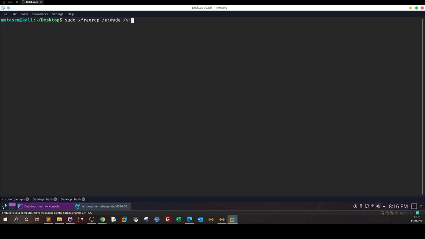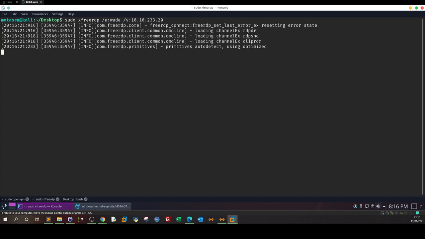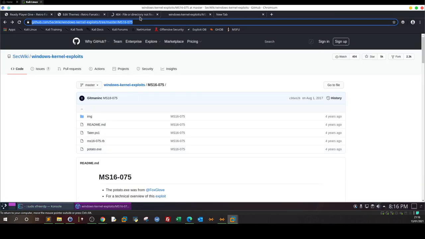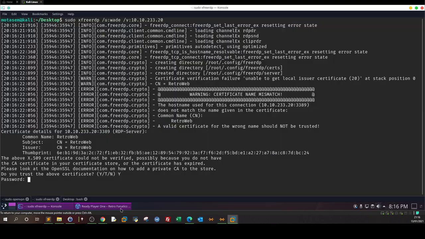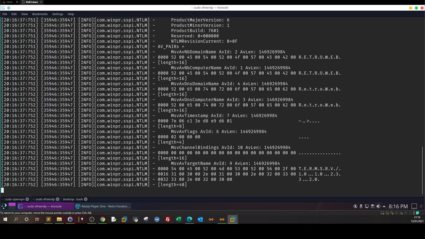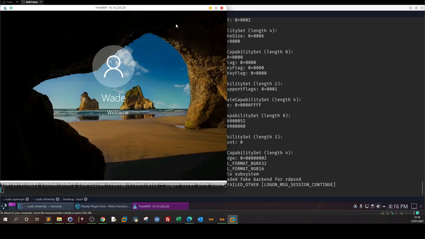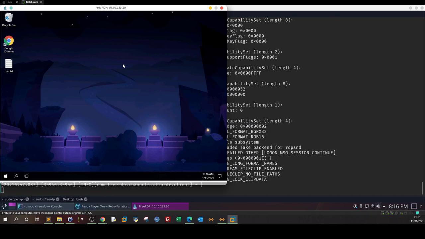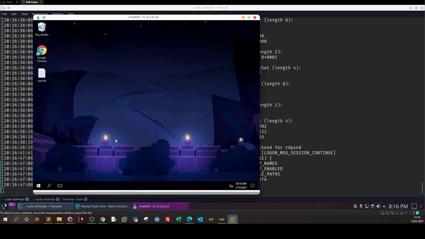Let's define the version so we don't get SSL errors. Or no, it's not the version. 10.10.233.220. We trust the certificate above, yes. Password. And the password is, you know, use the password on this page. It works both for WordPress and for the RDP connection. Let's check it out. And this is the user wait. Now you would log in to RDP, and this session is equivalent to the session we have established with the Meterpreter, the unstable one. Now here we're going to demonstrate the second way of rooting the machine.